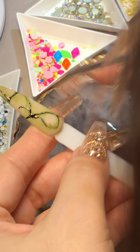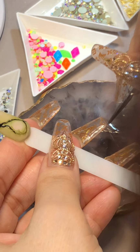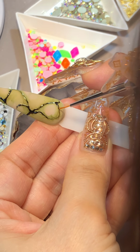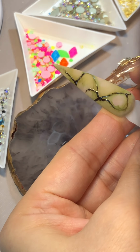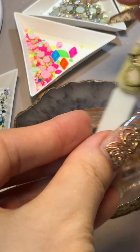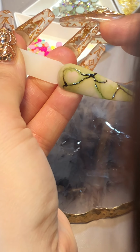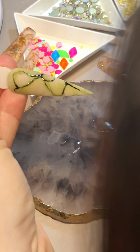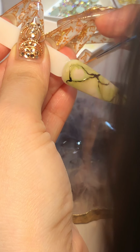So make sure if you draw the veins for the foil, draw a little bit more instead of using less. Hopefully I got you. So you don't have to do all of them, but if you want all of them, you can. I bent down really close to see that, because I want to make sure I get the detail. Okay, great. So let me cure it for 30 seconds.